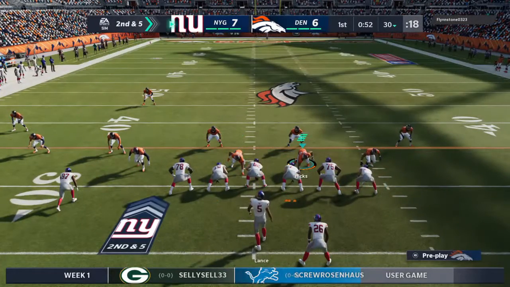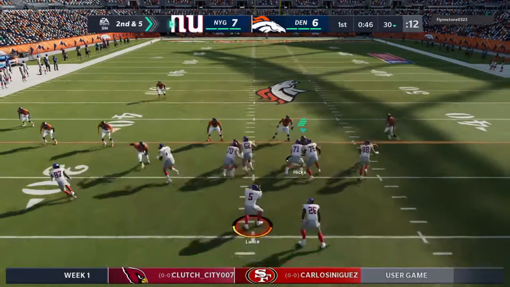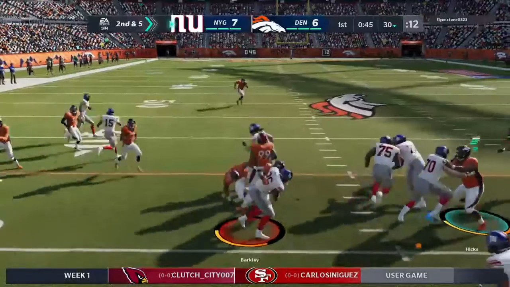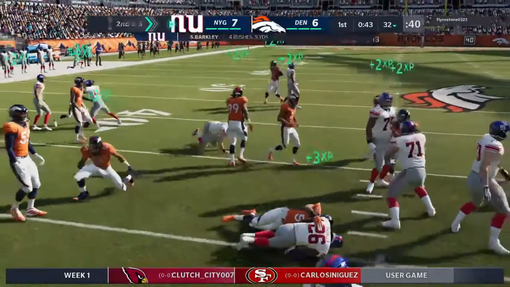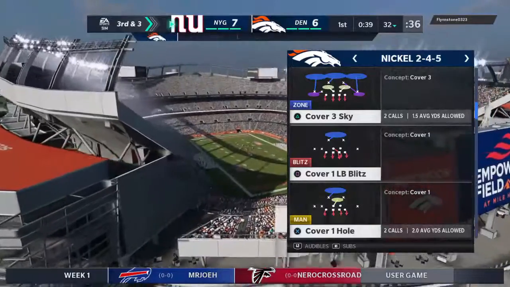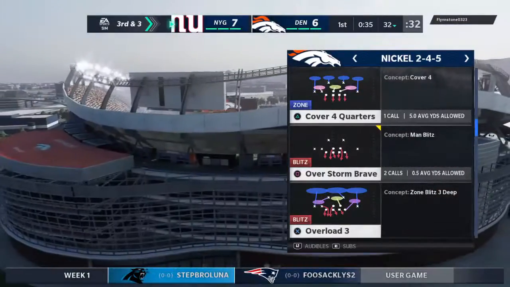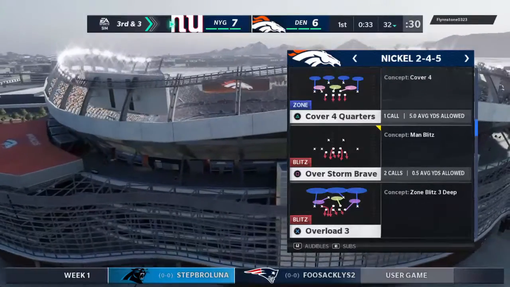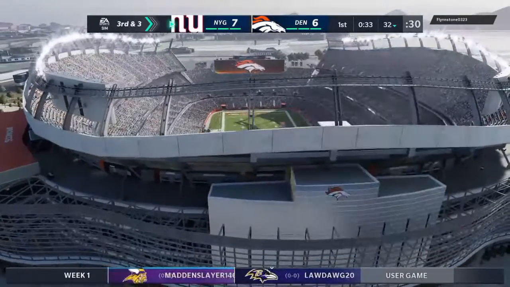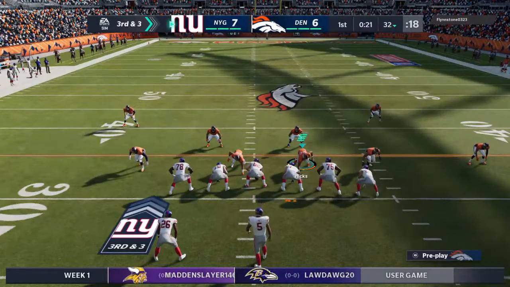Ball on the 30. They'll come up with a 2nd and 5. Out of the shotgun, they run with Barkley. And he'll scratch out only about a yard up to the 32. Barkley on the carry. I know the scouting report on him is that he doesn't possess the eye discipline to be an elite linebacker. What that means is his ability to read, react, and make a play. But on that one, he looked like one of those guys.